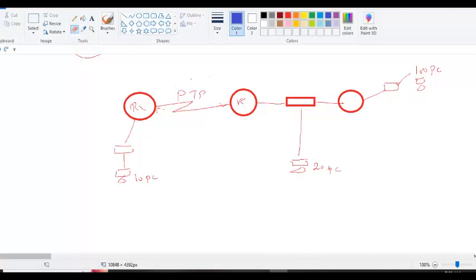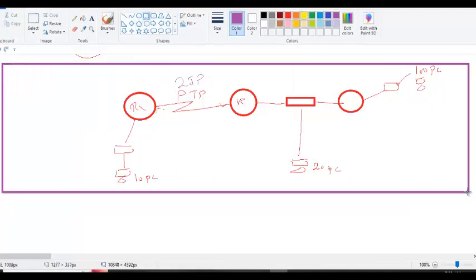Let me do it. Let's say in this company, you are allowed to use only 192.168.1.0. The default subnet mask is 255.255.255.0.